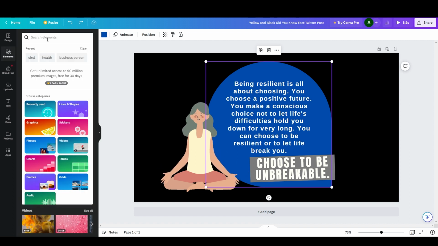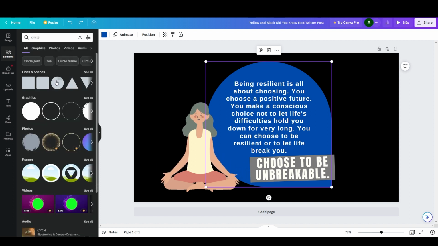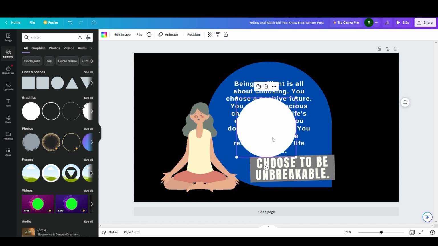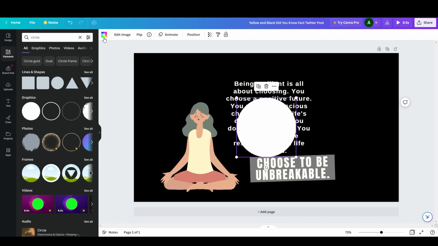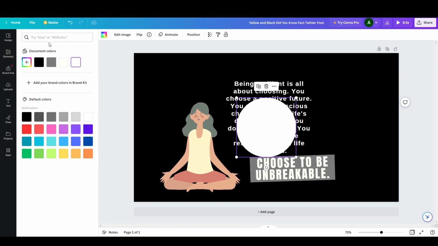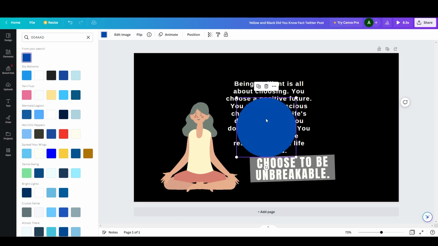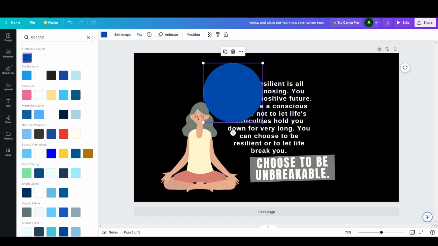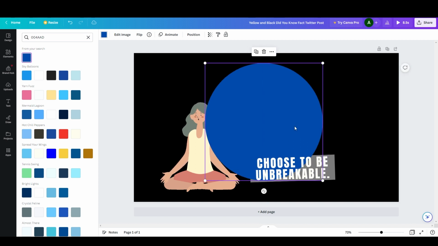Oops, I should have done this a little bit differently. Here we go. And so now I can just hit this circle and it'll fill that in. And then I can delete this other shape. And I'm going to set the circle's color, and then I'll make it the right size, which is about like that, I think.